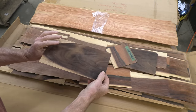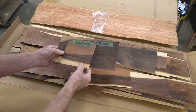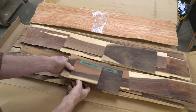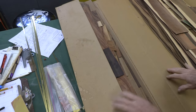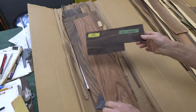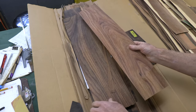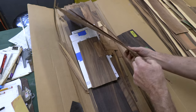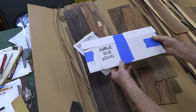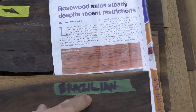Brazilian, I've marked these in the past when I've learned them. This is Honduran. This darker portion reminds me of what I see in the box. Let's look in the other box. Okay, this one I've marked East Indian. This other might be Honduran. Some antique rosewood must have come off of the piece. This one I marked Brazilian.